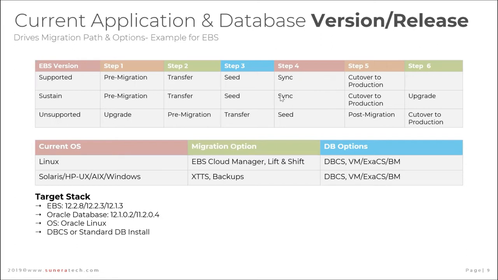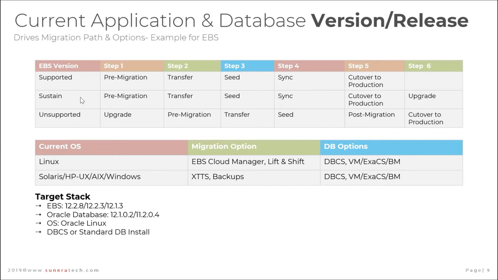If I could just add to this, essentially, if you're on a supported stack, you're migrating EBS, using that as an example of why the current versions matter. If you're on a supported version, it's as simple as executing the pre-migration, applying your tech stack, and copying your data over, either using an RMAN backup or transportable tablespaces. At that point, you build your new environment in cloud. Then step 4 is when you're copying the delta over and cutting over to production. You don't have to worry about an upgrade or anything. You're fully supported. It really is a lift and shift.